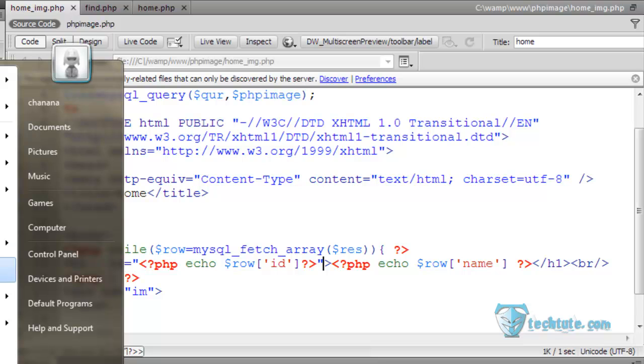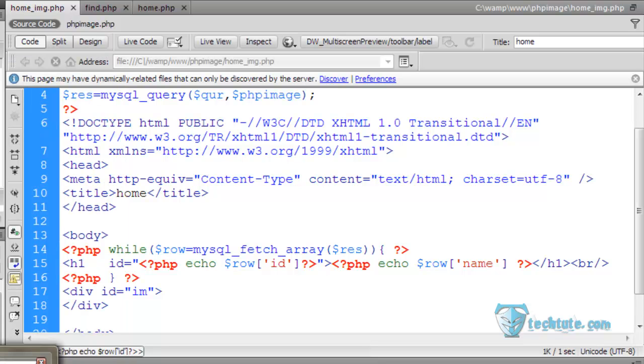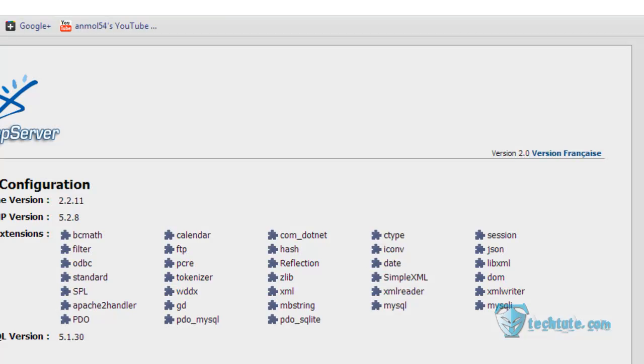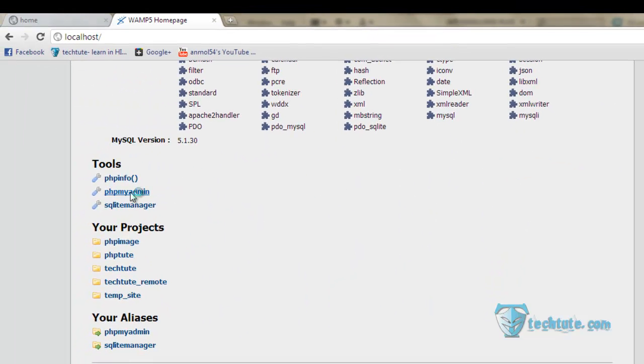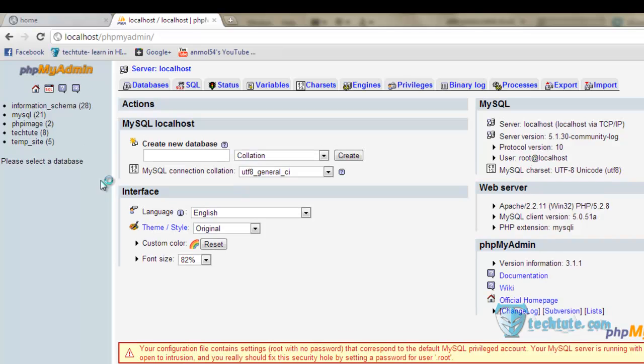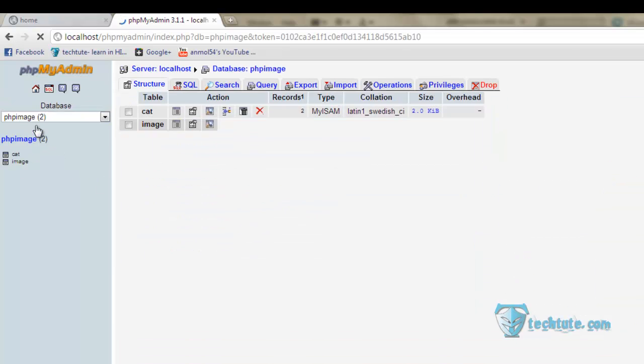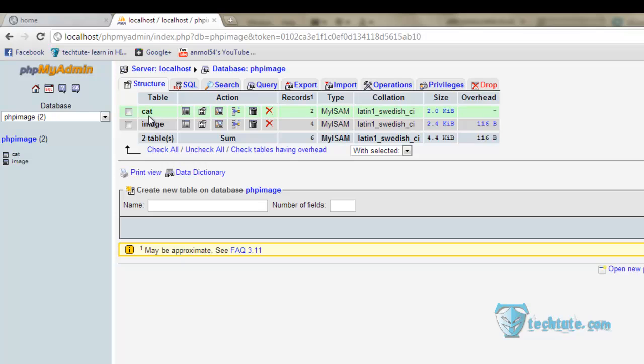You can see the data here, on localhost, the category table.